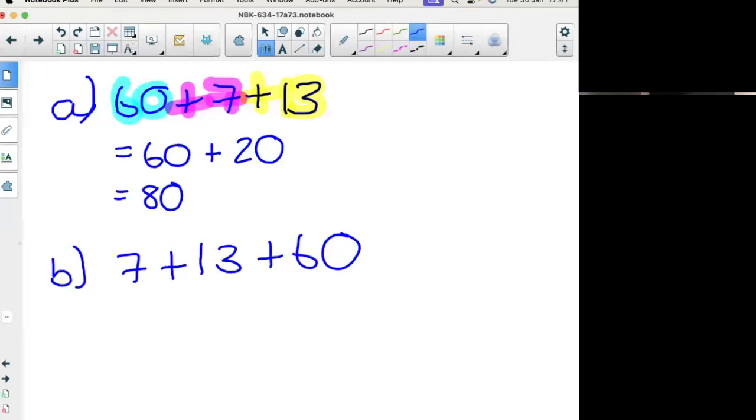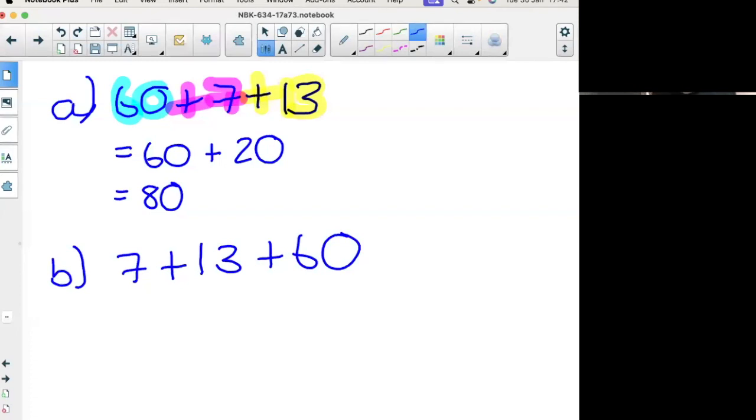So what have they actually just done for B? They just moved the sums around. Lorena, you are absolutely right. It's positive because there's no negative symbol before it, so it's automatically a positive. And you can shuffle that sum around until it makes more sense to you. Now, this might not seem important at the beginning of the year, but later on, when we start bringing in A's and B's and X's and Y's, this is going to be so important. So remember this for later on.